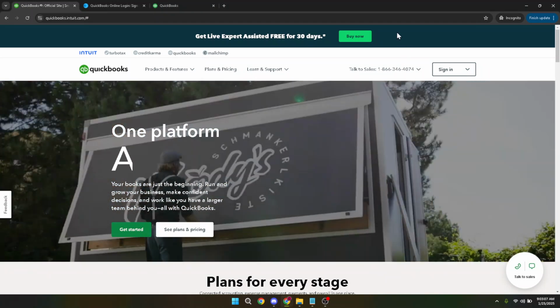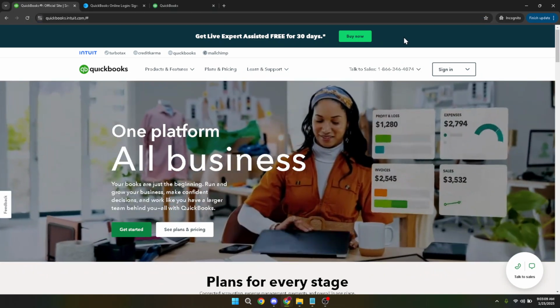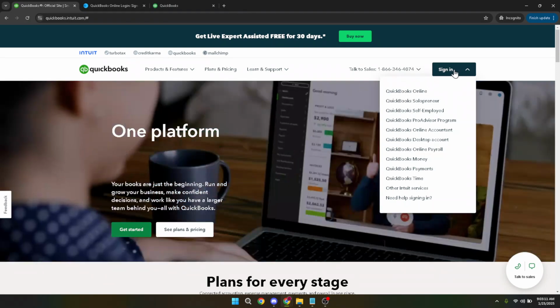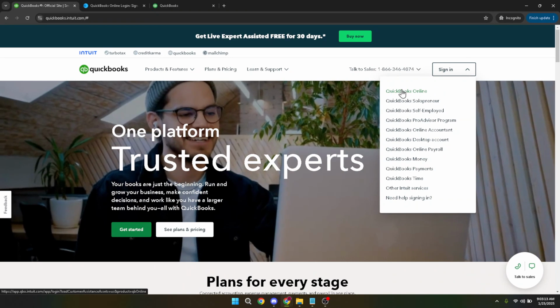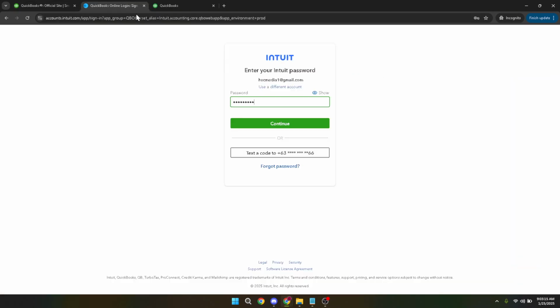First things first, start by clicking on the Sign In button. This will take you to the QuickBooks Online Sign In page. It's important to ensure you're on the official QuickBooks site to keep your credentials secure and avoid phishing attempts. Once you're there, the next step is to choose QuickBooks Online from any product selection options that may appear. QuickBooks offers various products, so this step ensures you're going into the correct system designed for your accounting needs.